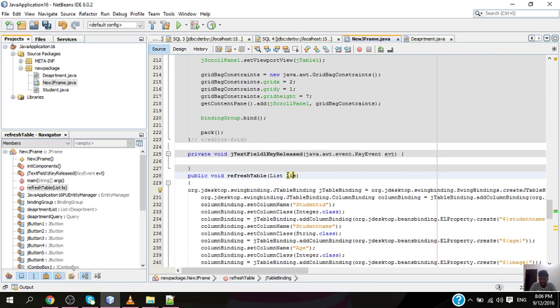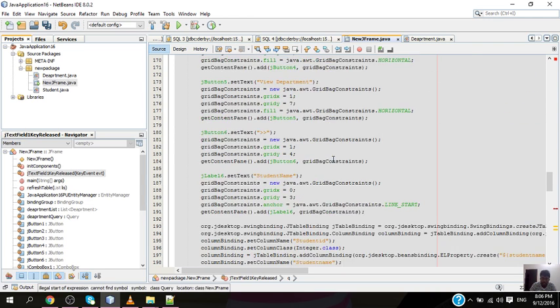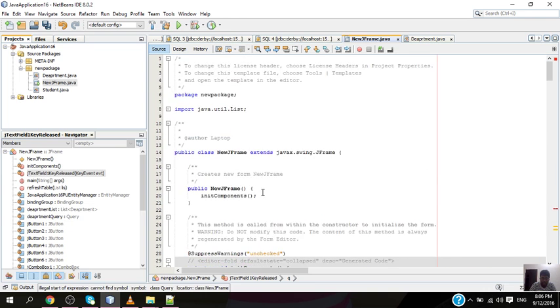Now in the key release we need to write some code. First thing is we need to get that query. If we want to use that we need to add that package first.